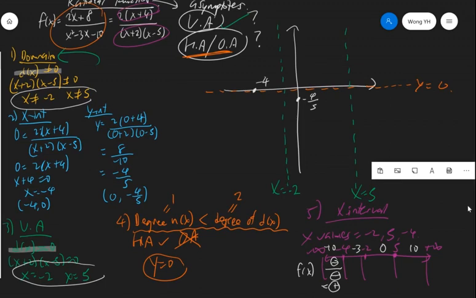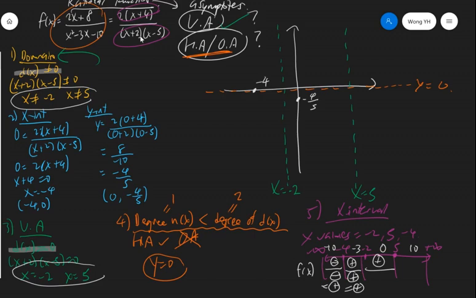Continue with the next one. Minus 3 we put on top, we will get plus. Negative 3 put below, denominator. So this one is negative, this one also will be negative. So this one overall will be negative. So negative times negative, we get a positive. So overall will be positive. Okay, 0 on top will be a plus. Below will be a negative. So plus divided by negative, we will get negative.